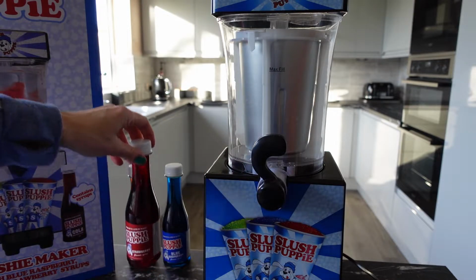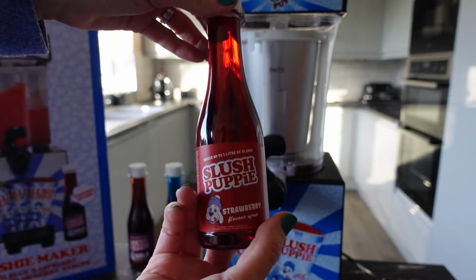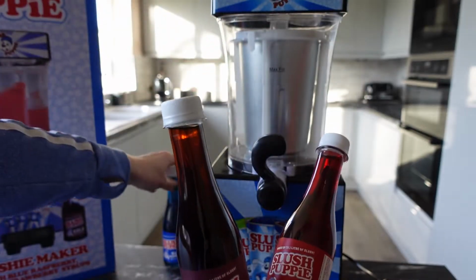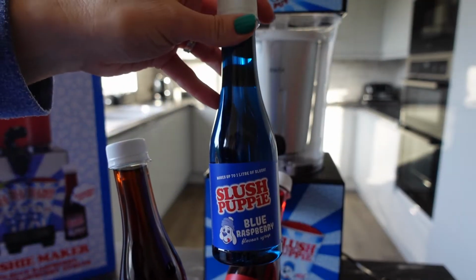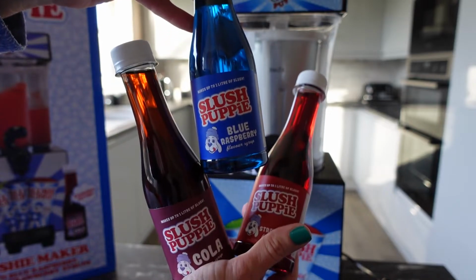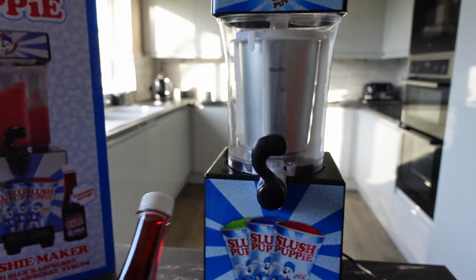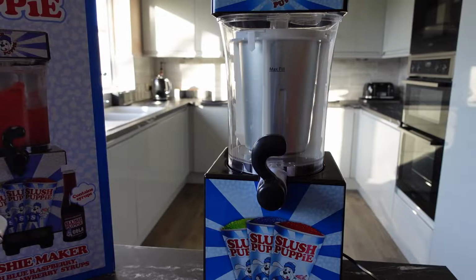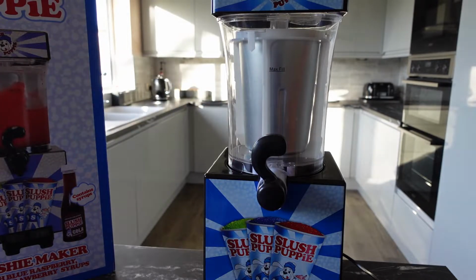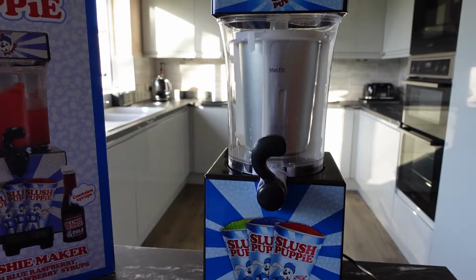This comes with 3 slushy syrups. We've got the strawberry, cola and the blue raspberry, and you can buy all kinds of other flavours as well that work in the machine. So we're going to get this machine plugged in. I am going to freeze this central part for an hour, get the slushy mix ready and the ice, and then we'll turn it on and see if it is simple to use.